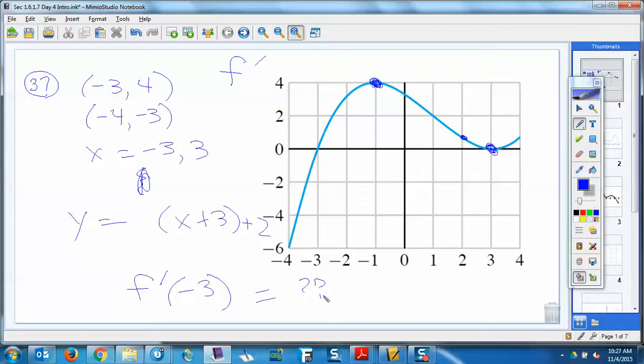It's that y value right there. It is 0. So actually, this is one we were talking about earlier today, wasn't it? So it ends up being y equals 2. Okay. All right, and then 45 is the same thing, but we just use different points. So y equals x minus 1 plus 3. And the slope now would be at 1. So the slope at 1 is that y value right there, which is 2.